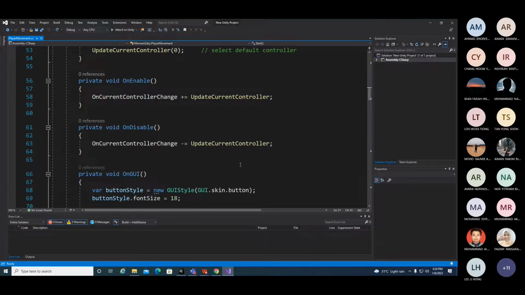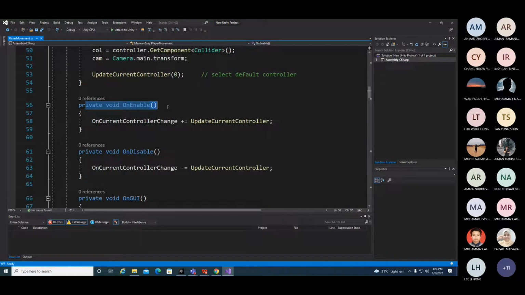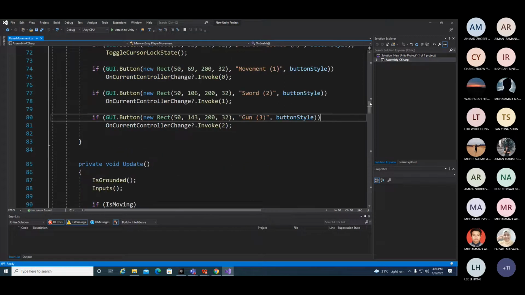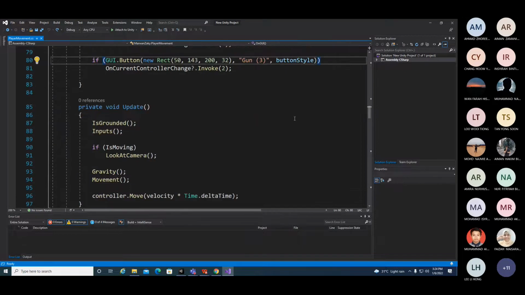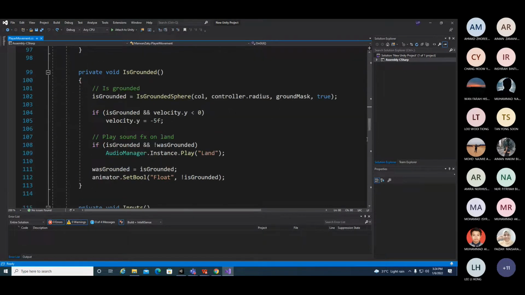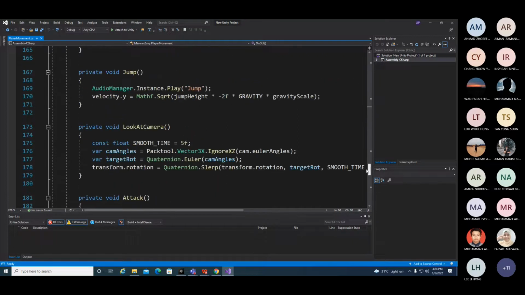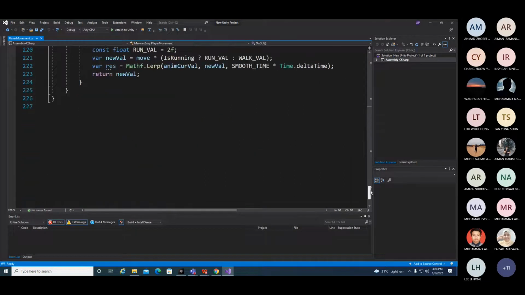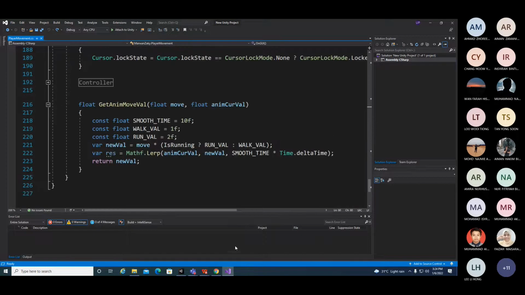And then private void OnEnable, current controller change. Right, go down. Oh, not responding. So we have to add the collider.